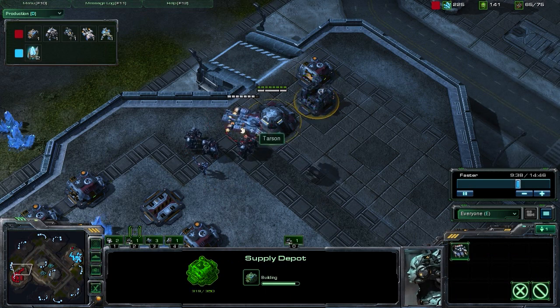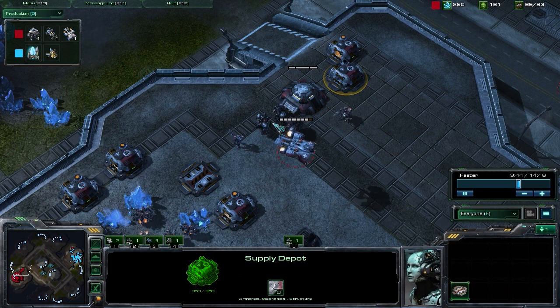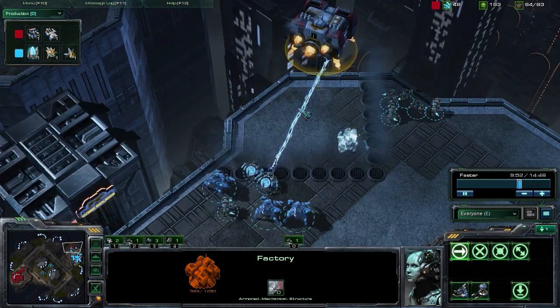Once it gets later on in the game and you have a large amount of force, you're able to use stim pack and basically kite around and deal with it that way. But earlier on in the game, if they get zealots up to you that quickly, then you're going to be in a lot of trouble.